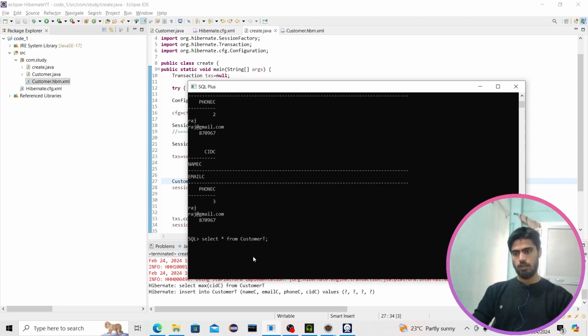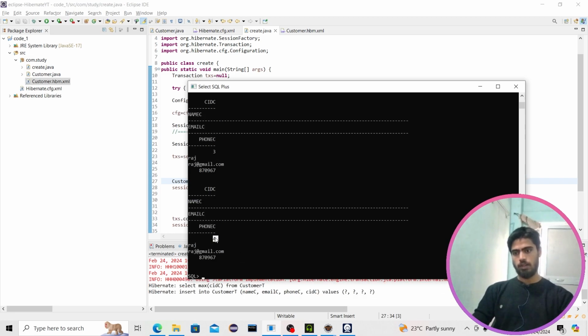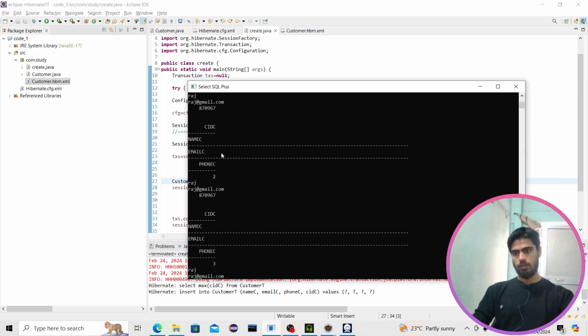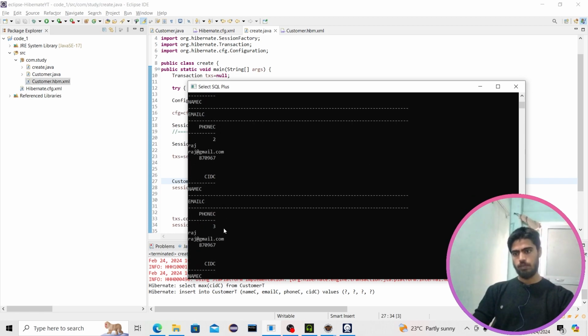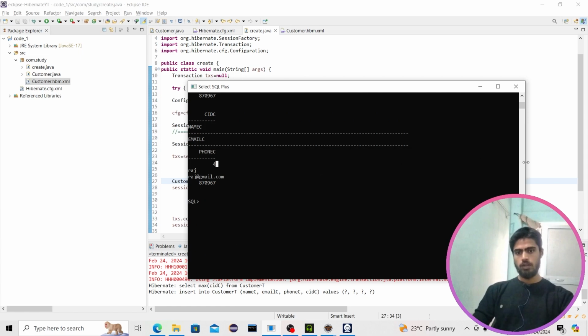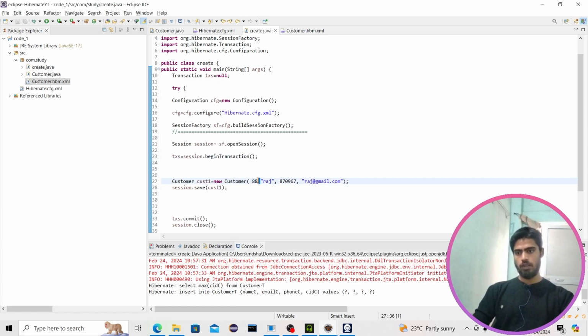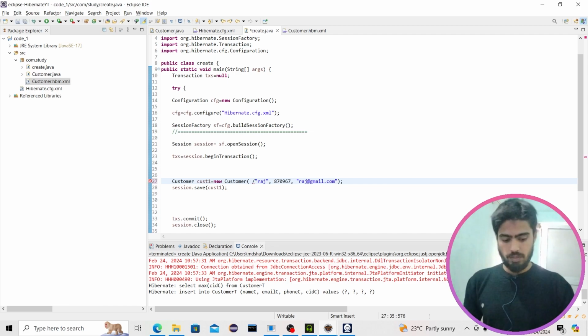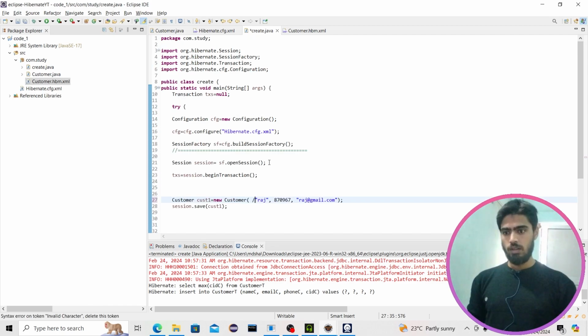You can see again the 4 has come. Here is 1, 2, 3 and 4. So this value is not going to mean anything if we provide it explicitly. It is provided implicitly by Hibernate. If we try to provide it explicitly, it doesn't mean anything because Hibernate provides it.